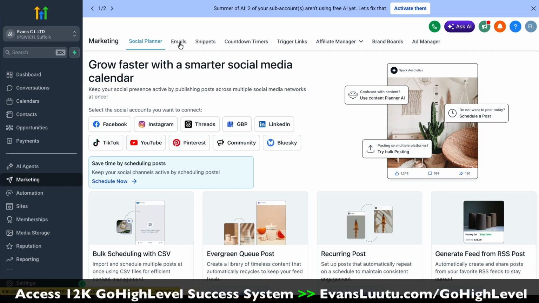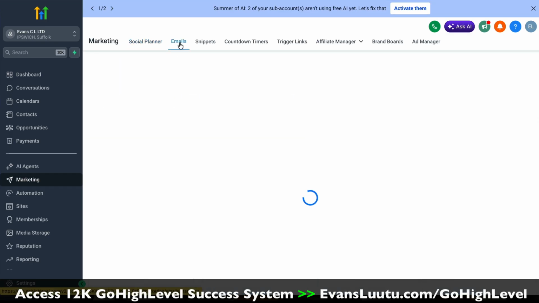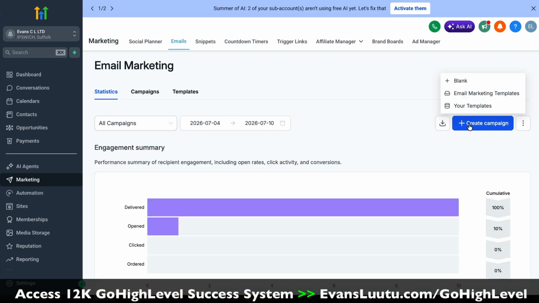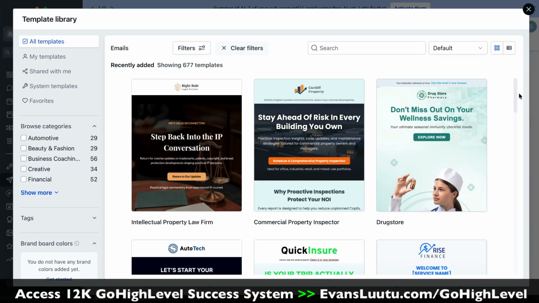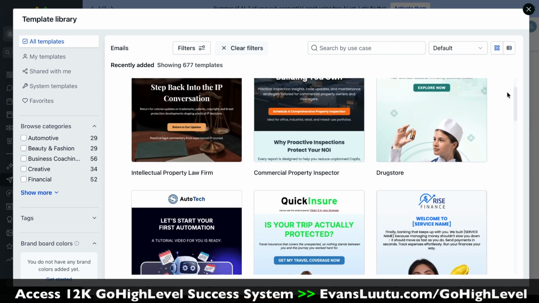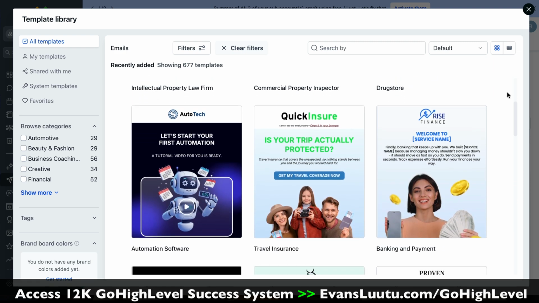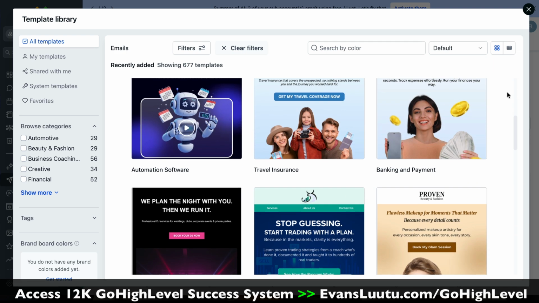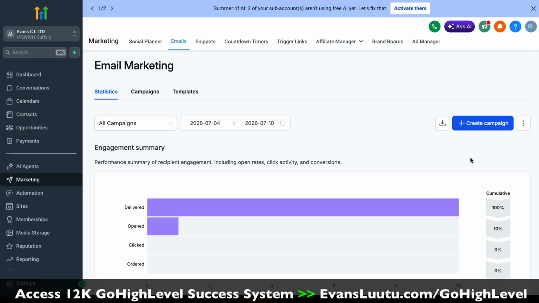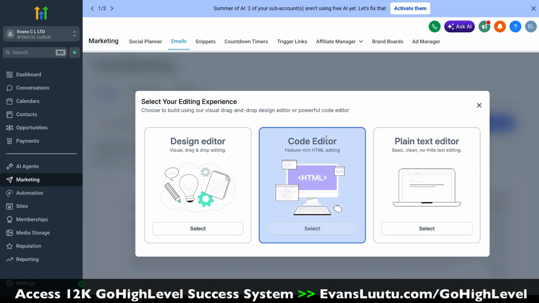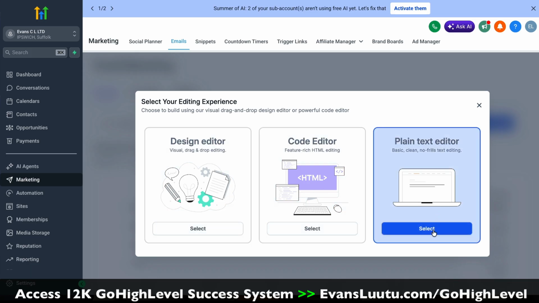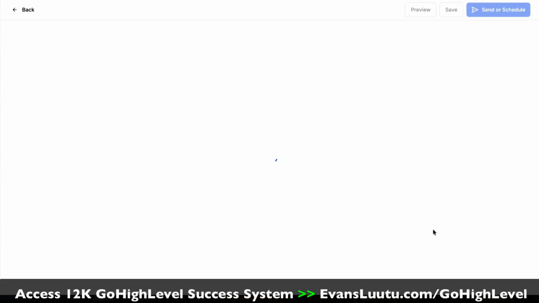So let's create one. Inside the email section, I'm going to create a new email. Now, depending on your business, you can create highly designed newsletters with images, buttons, multiple sections, and branded graphics. But for this example, I'm going to keep things simple. In many cases, a clean, personal-looking email can work extremely well because it feels like genuine communication rather than an advertisement. Let's start with the subject line.